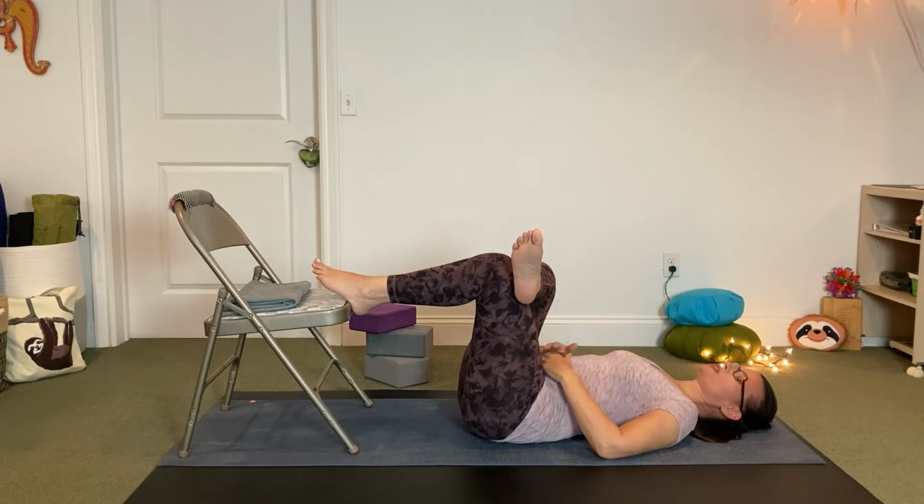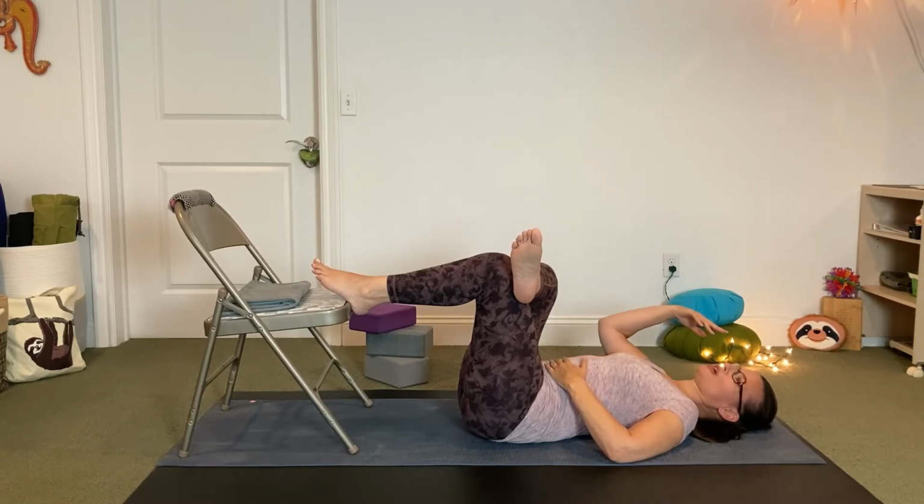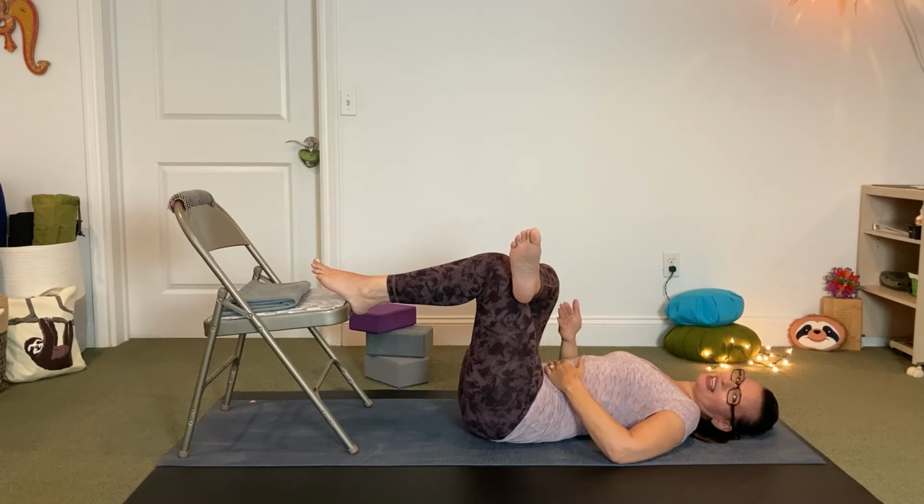You might return your attention to your breath. Again, your hands can go on your body if you'd like. If your mind starts to wander, you can also draw your attention back to where you're feeling that sensation. And this pose is most likely somewhere in your outer hip, your glute. Remember that we're trying to sustain that sensation.